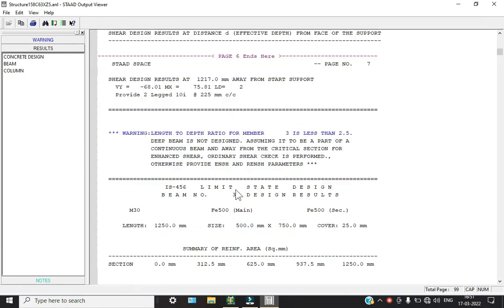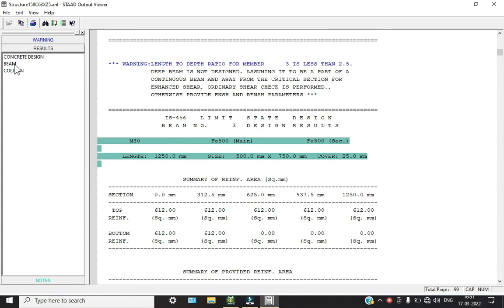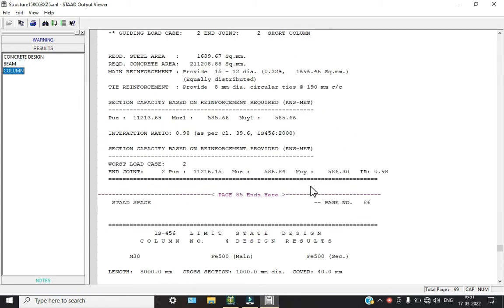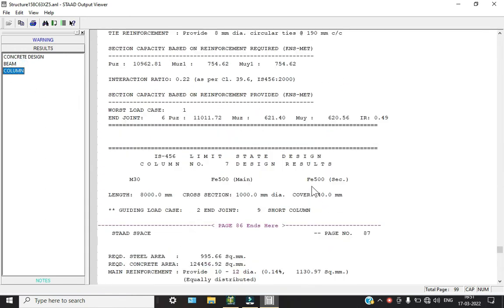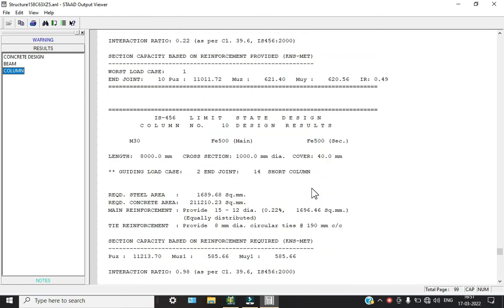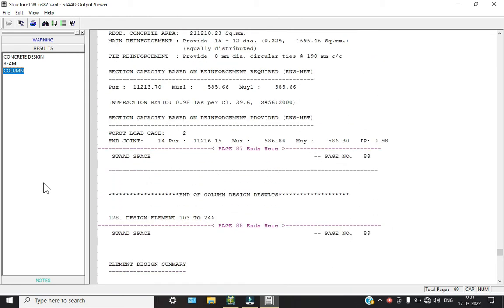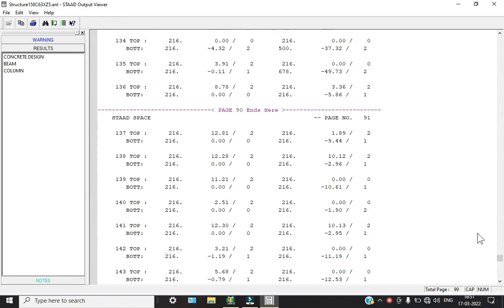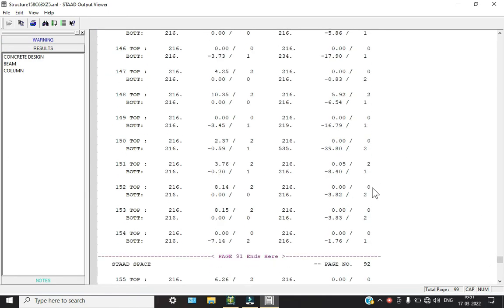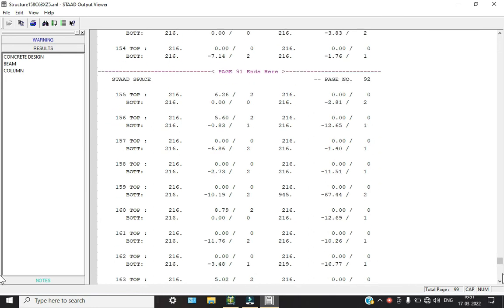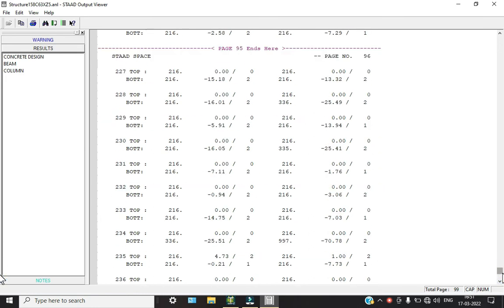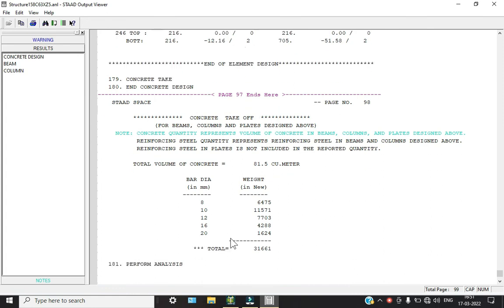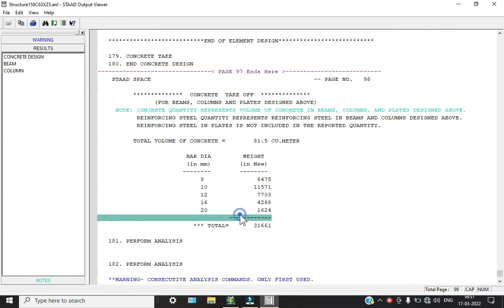If we see the concrete design, at last we can see the volume of concrete and the diameter and spacing. Okay, so this is how we can see the stresses in this type of structure, like the bridge type.